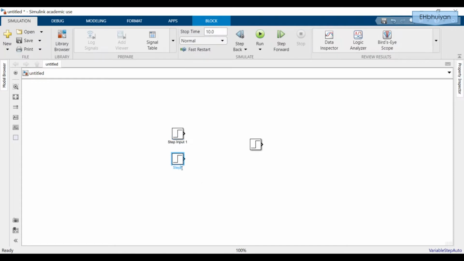Maybe here this will be step input 2, and maybe this will be step input 3. We can just press enter to save the name after each time you type in a name.